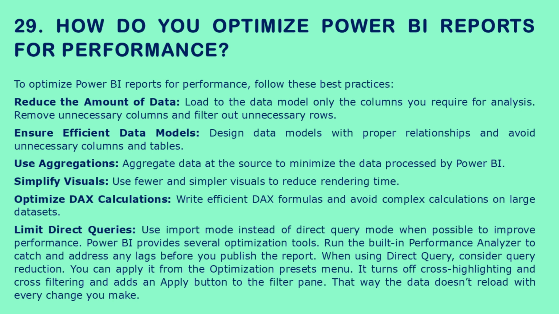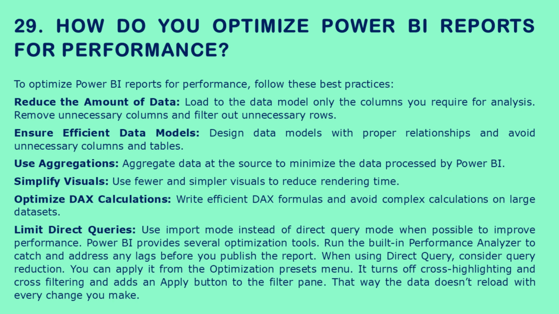Ensure efficient data models. Design data models with proper relationships and avoid unnecessary columns and tables. Use aggregations. Aggregate data at the source to minimize the data processed by Power BI. Simplify visuals. Use fewer and simpler visuals to reduce rendering time. Optimize DAX calculations. Write efficient DAX formulas and avoid complex calculations on large datasets. Limit direct queries. Use import mode instead of direct query mode when possible to improve performance. Power BI provides several optimization tools.